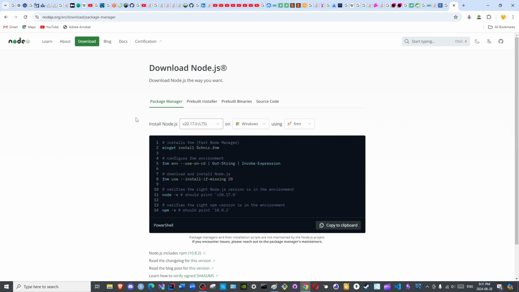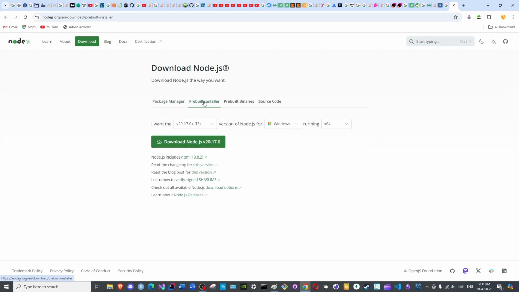Let us avoid package managers for now because it is a bit advanced at the beginning. We will cover package managers later on, God willing. Let us use this. Download this. Choose the latest LTS. So skip 18, choose 20. Windows and architecture, I do not believe they make 32 anymore. It is always 64. Download it. Then once it is downloaded, install it. There is no reason to cover the installation process because it is incredibly simplistic. Follow the prompts and keep the default settings, and that is it. You are ready to use Node.js.